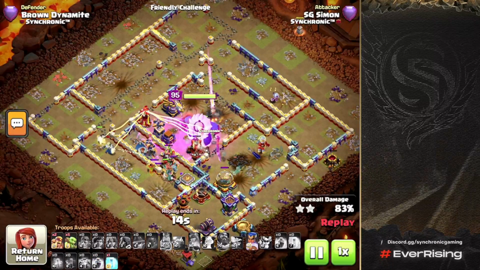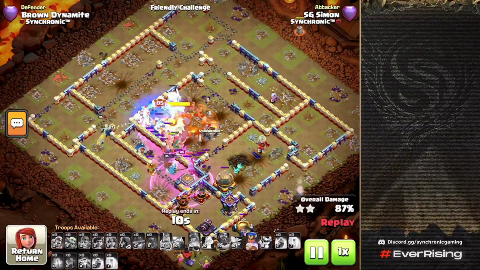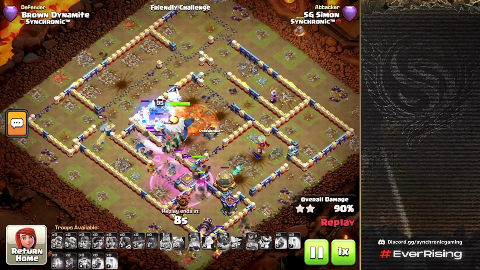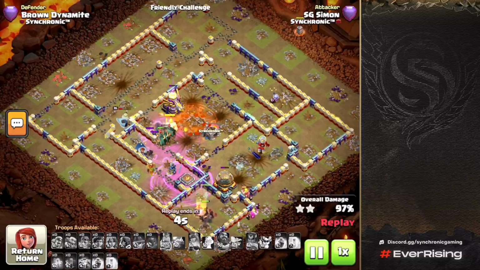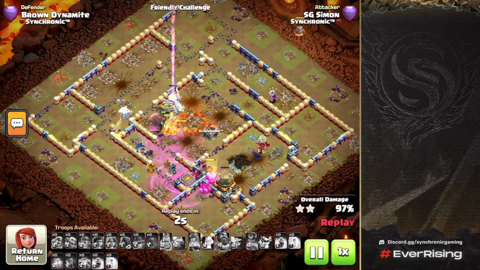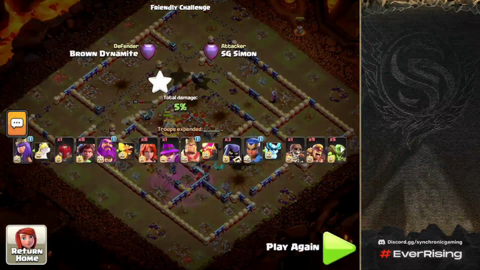The Gauntlet is absolutely unstoppable at Town Hall 16. If you guys don't have it, make sure you get it, because it is absolutely essential to 3-star with it. It's one of the best equipments you can use on any hero, but obviously it's only for the King, but it's the best equipment for sure.